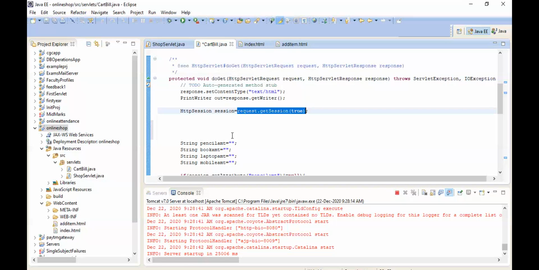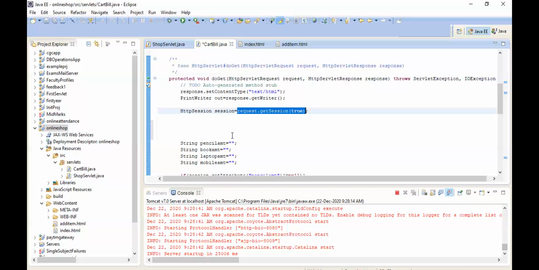Okay. Not request dot get parameter names, we get attribute names. In the discussion also, we gave the example of request dot get parameter names. Similar to that, we have session dot get attribute names to get all the attribute names in enumeration format.